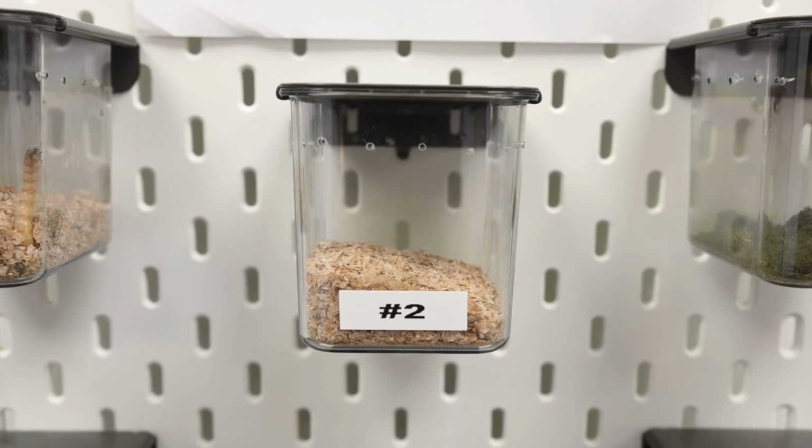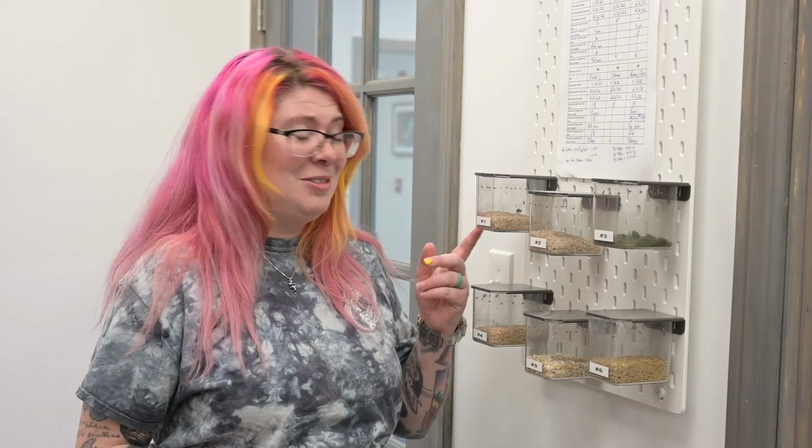On day 30 of this project, I did my first counts and first measurements. Unfortunately, 2 of the bins failed, number 2 and number 5. I didn't have high hopes for number 5 as it was just oatmeal, so I feel like that's not a good nutritionally sound diet for gut loading and breeding our bugs. The other one, number 2, was a commercially made bran-based diet. I'm not sure why it failed. I really don't know because 2 other diets were bran-based and they did great.